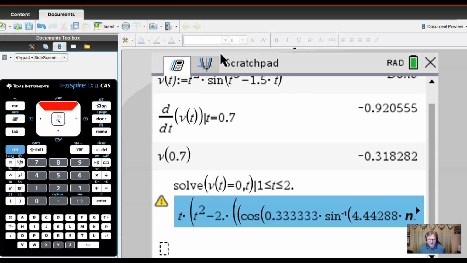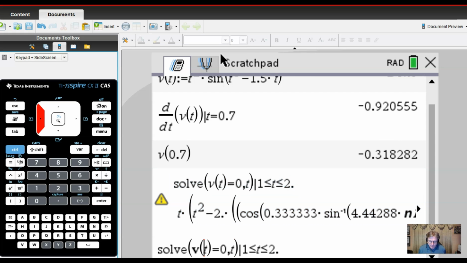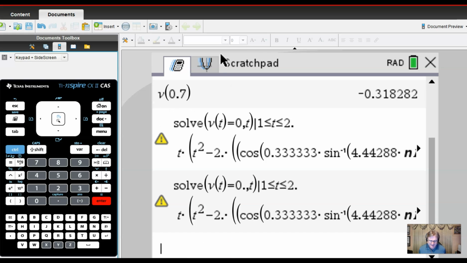Now, you could try to tweak this. Maybe if I put a decimal here after the 0, maybe that's going to be better. Oh, not so much better, right? Sometimes it's a little frustrating in the way that the calculator wants to render some answers. It's okay. We always have a backup plan if we're using a CAS calculator. And those of you who are using a TI-84 or maybe a TI-Nspire numeric, you're not going to be able to do this anyway. So the next way is the way that I really do like a little bit better.